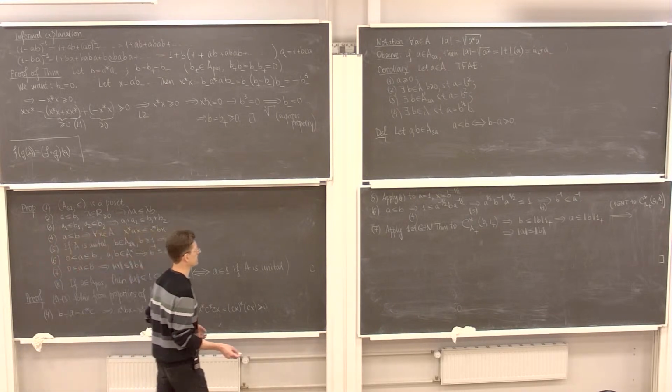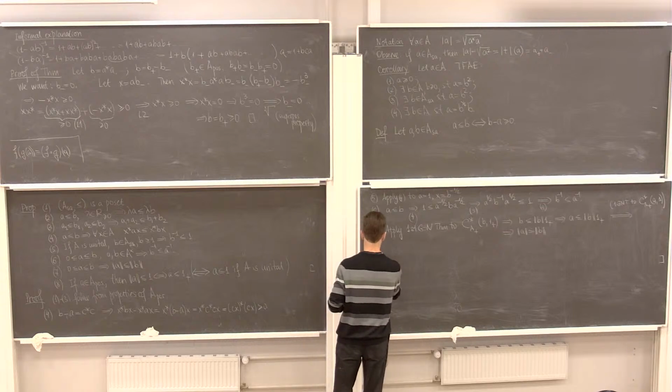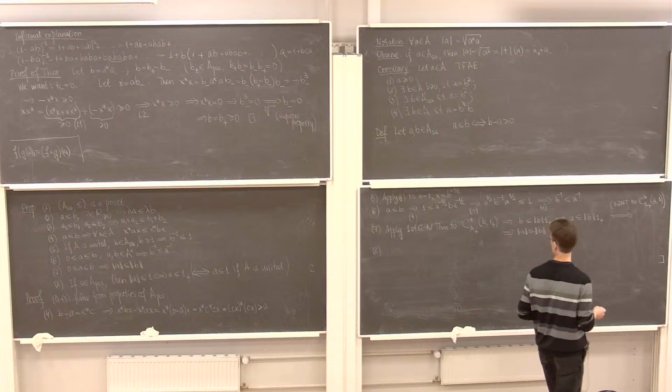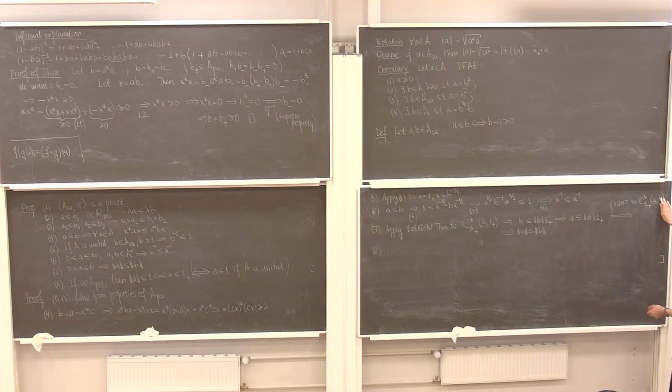Okay, and so this proves part 7. And finally, oh yeah, 1 plus, thank you. If A is unital, we can take 1, but since we don't assume that A is unital, we consider the identity of the unitization.